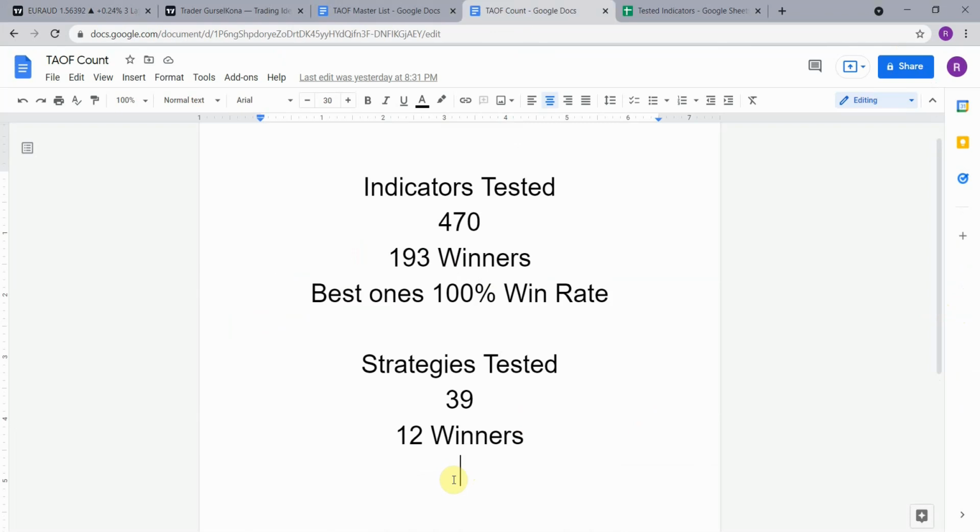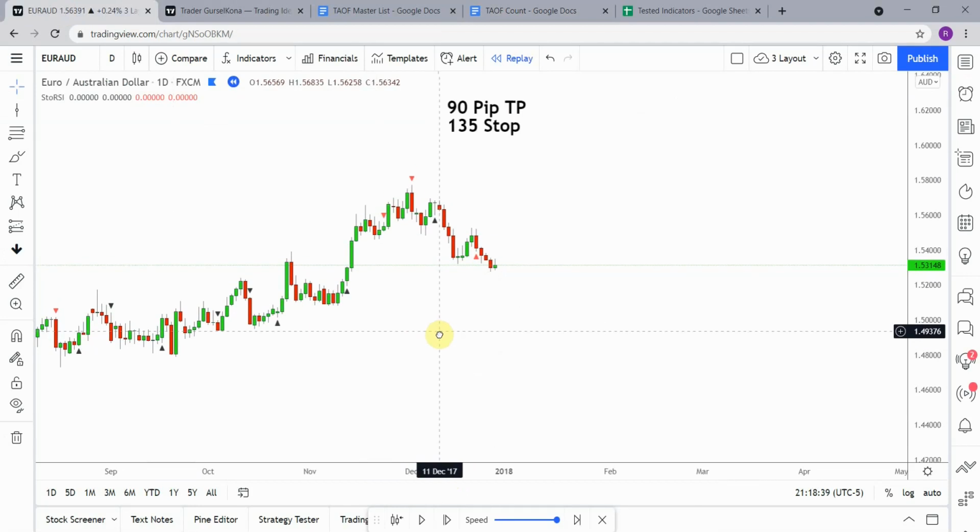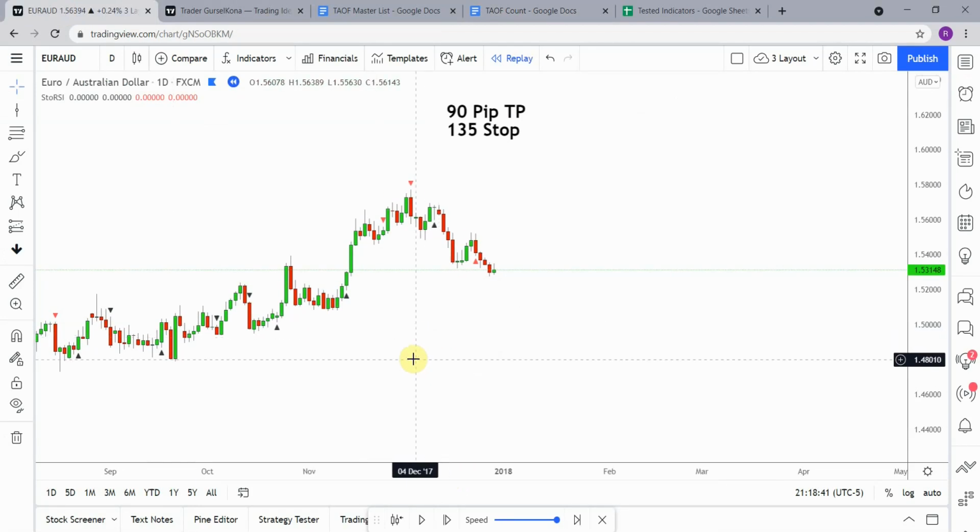Now you need to go back and watch those videos to understand the context of how they were able to achieve that. So go back and watch those videos and see what you can get out of those winning indicators. And keep in mind that we test all these strategies and indicators on the Forex market, but they can be applied to just about any market, crypto, regular stock market, whatever you want. They're pretty much universal.